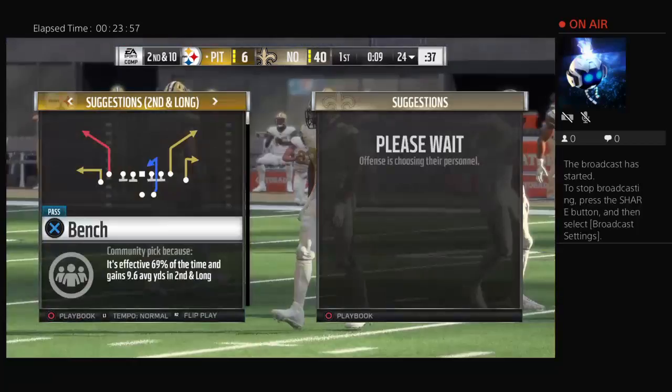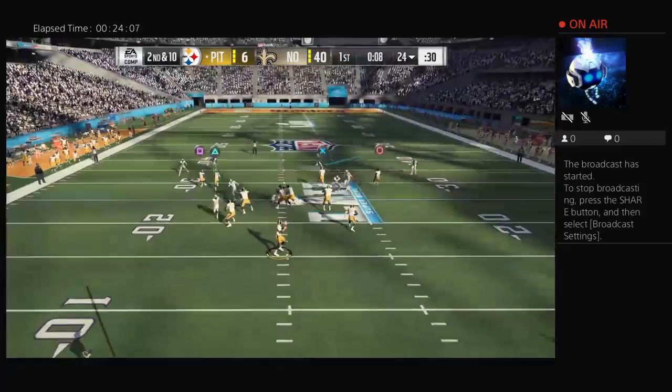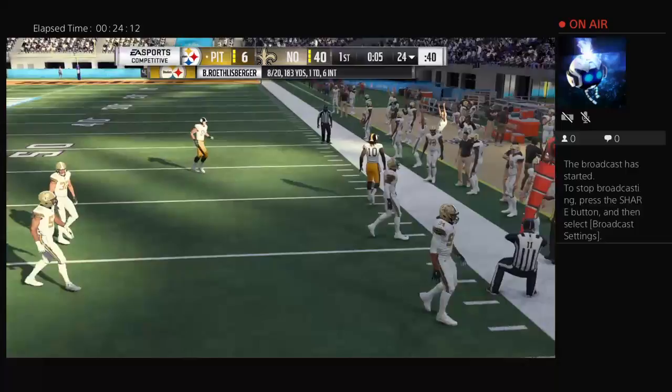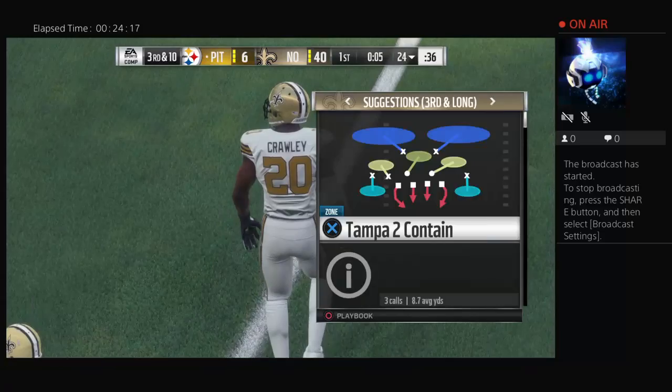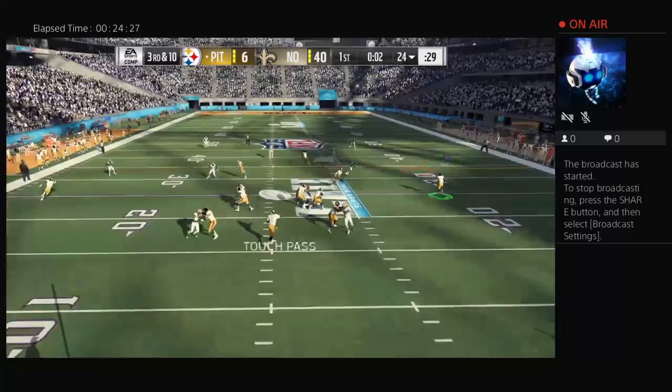We're not playing three yards in a cloud of dust football anymore. I kind of get why those old-school coaches sometimes didn't want to throw the football. Because if it's popped up in the air, it almost turns into slow motion — both sides trying to get to the football, holding your breath wondering whether it's going to go good or bad for your team. Trying to get it to Martavis Bryant, and that takes us from second to third down. All receivers are trying to make the defender think they're going to the middle of the field when running the out cut. On that play, that one was batted down.